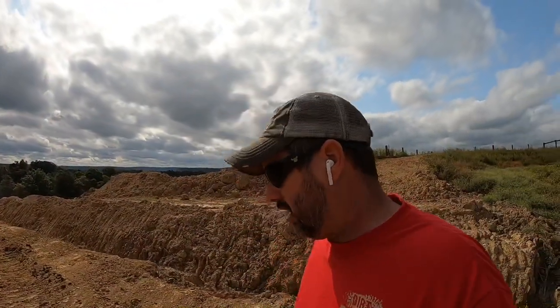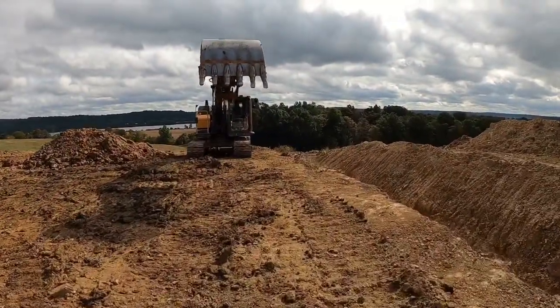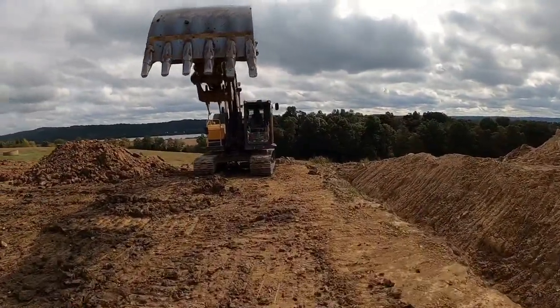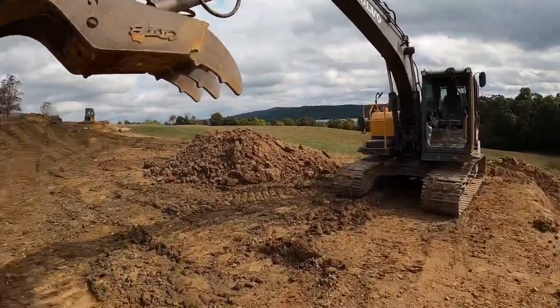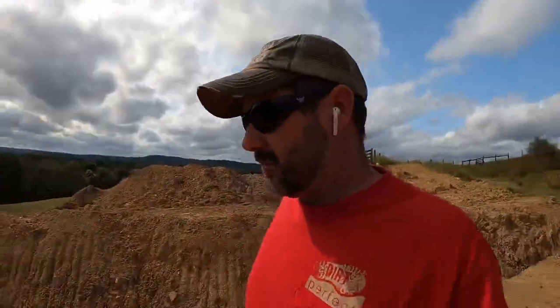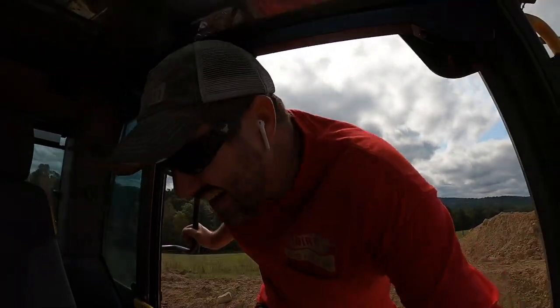He's messed with that a few times, so I'm basically going down through here now, and before we dig the mud out, we want to make sure we have good material to go back in. So I'm just scooping, digging, and slinging and piling up, sorting us out some good stuff. Whenever we are confident we got enough good stuff, we will go back and start taking the mud out.